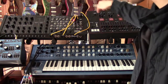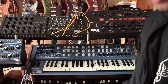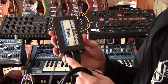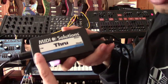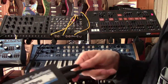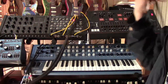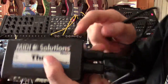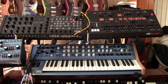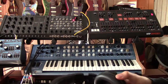So each module has a MIDI in port, and the Vermona has only one MIDI out. So if we have something like the MIDI Solutions through box with 3 MIDI cables, we can connect the side that says MIDI in into the MIDI out of the Vermona, so that the Vermona is sending its signals through the box and passing it on to 2 different sources, which would be MS-20 and the ARP Odyssey. Now the connections are made and the Vermona is controlling the synths independently, yet at the same time.